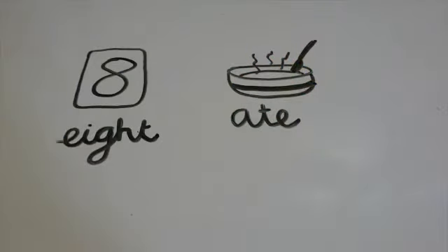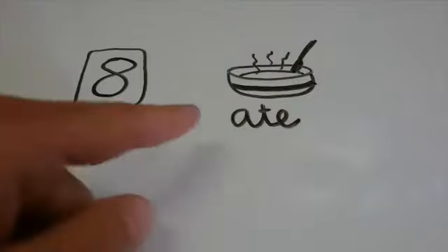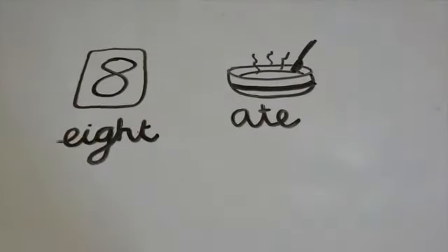So then guys, as we saw, words can be quite tricky to understand. Me and my wife got confused between flour and flour — which one should I use to make a cake? Have a look at these two words here. They definitely sound the same. I've got 'eight' and I've got 'ate' — they sound the same but are spelt differently.